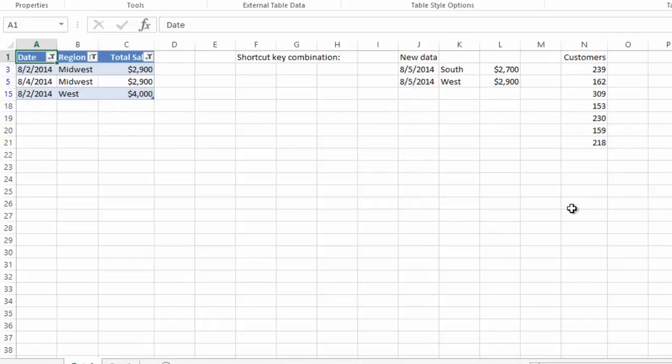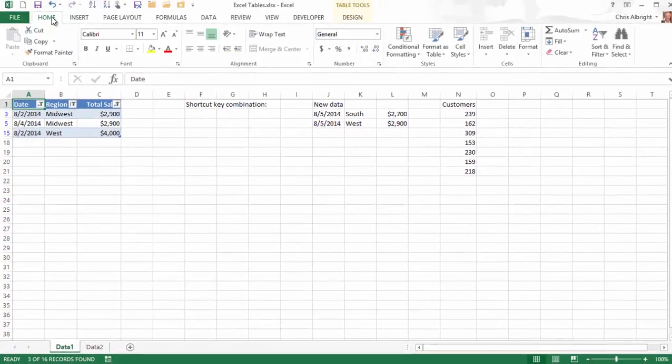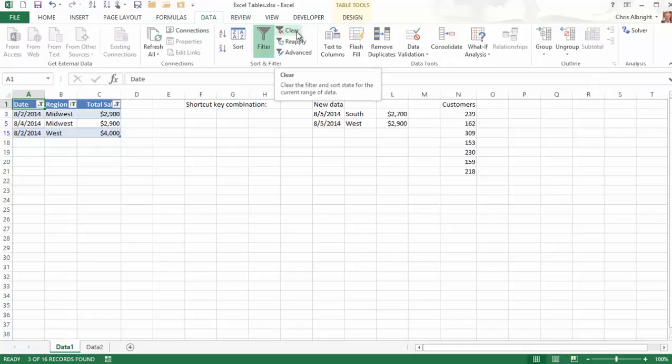Then I will clear all of these filters from either the Home ribbon or the Data ribbon. From here or from here.